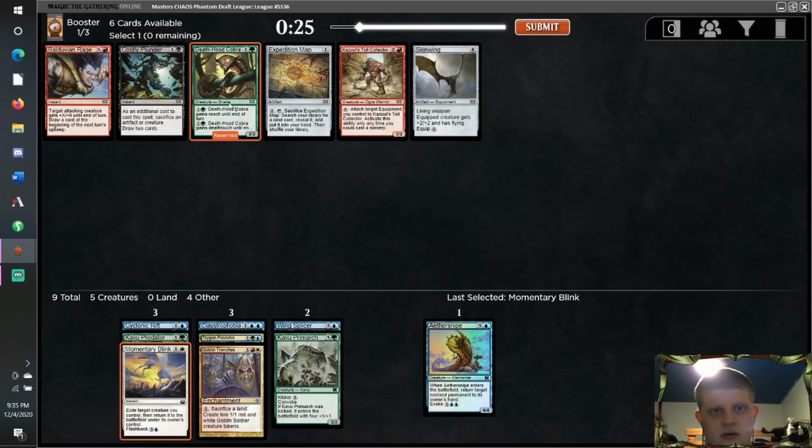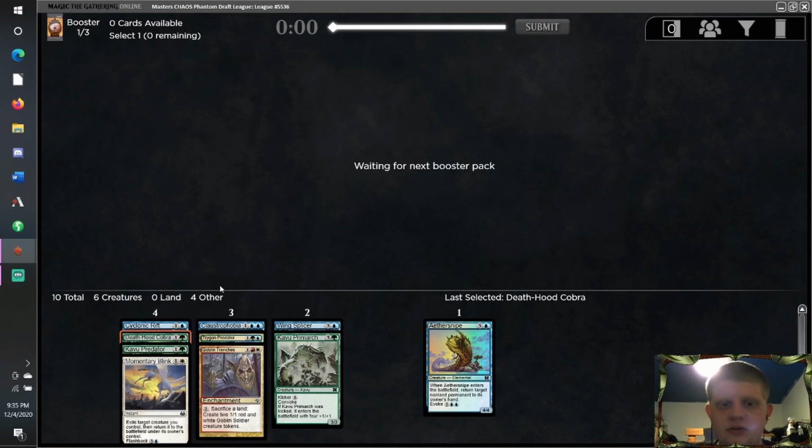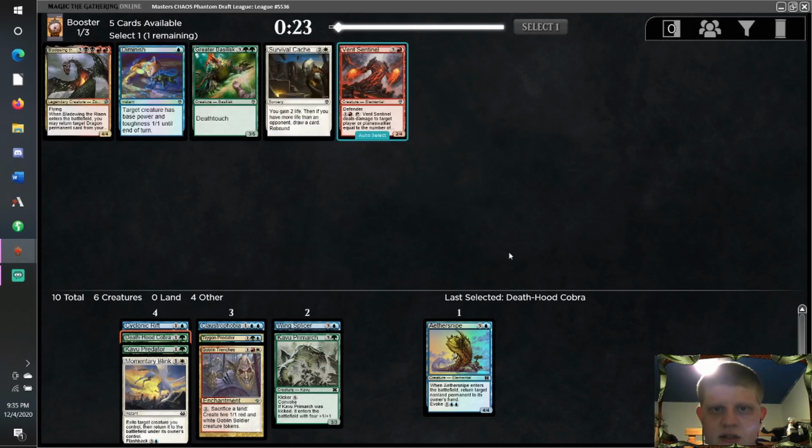Let's see, just take the Death Hood Cobra here as a playable 2-drop. I actually kind of wish I had taken the basic land cycling card, Gleam of Resistance or whatever, because I can very easily see a world where I end up in sort of a Jeskai deck, potentially, splashing to play my Goblin Trenches or something.